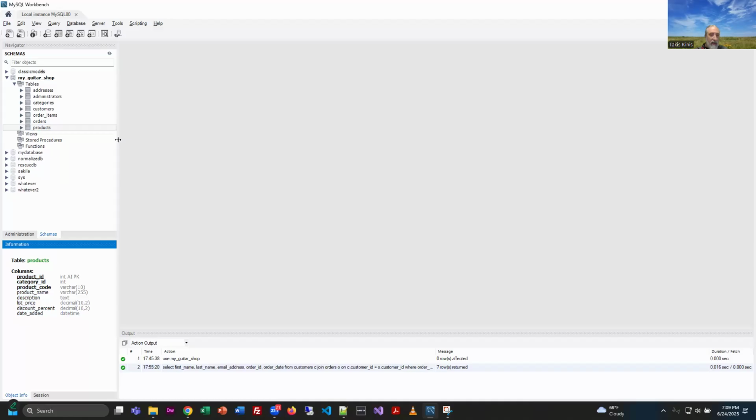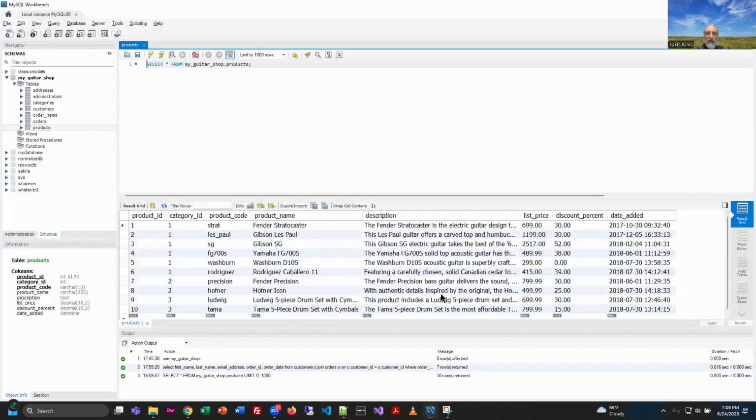Let's run a generic query here just to look at the information. You'll notice right now, date added is in the format of date time, and it says so right here, but I'm verifying it. So it's a year, month, day, hour, minute, second, and that's a type of data in the database.